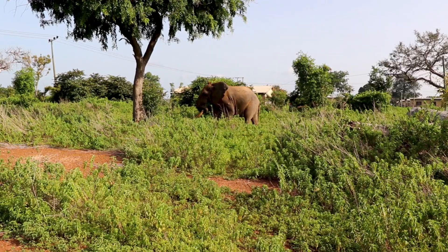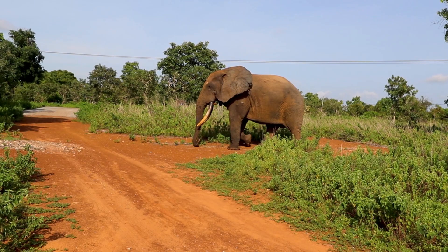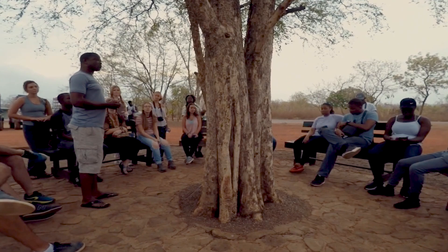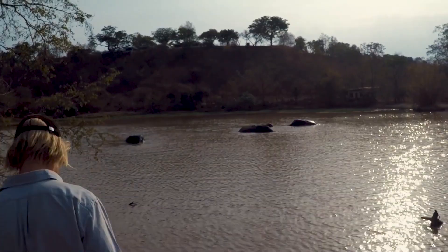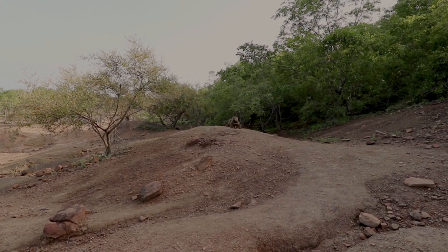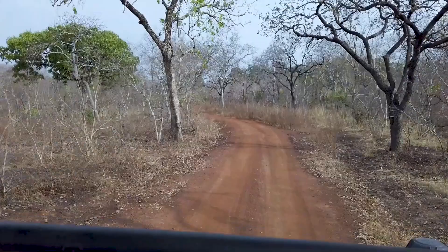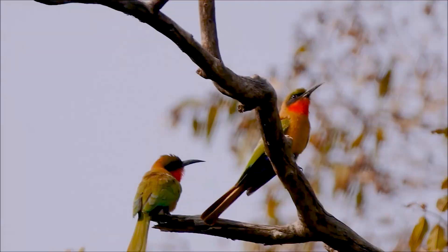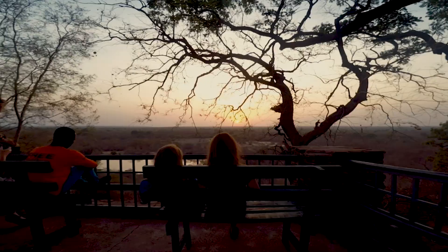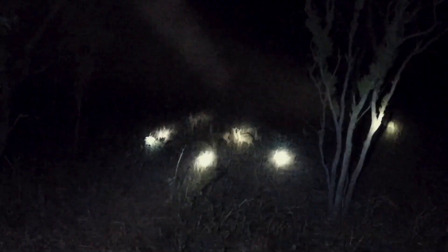If you've always wanted to do a safari but thought it too expensive, Mole is quite different — safaris here are extremely inexpensive and easy to arrange. We stayed at the Mole Motel, just a three-minute walk to the park center. Simply show up at 7 AM for a morning safari or 3 PM for an evening safari. Groups are formed and you pay the guide a fee of just 2 US dollars. You can choose between a walking safari or a driving safari. For driving safaris, you need your own vehicle or can rent one with a driver — the park car fits seven people and costs 100 US dollars total. Birding and night safaris go for 10 to 20 US dollars per hour and need to be pre-arranged at least one day in advance.